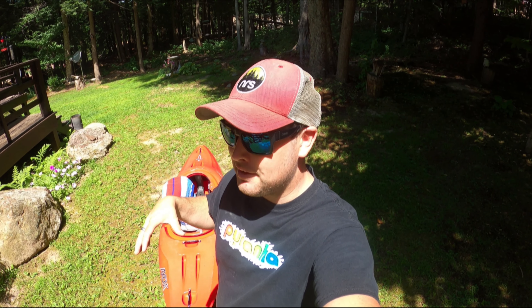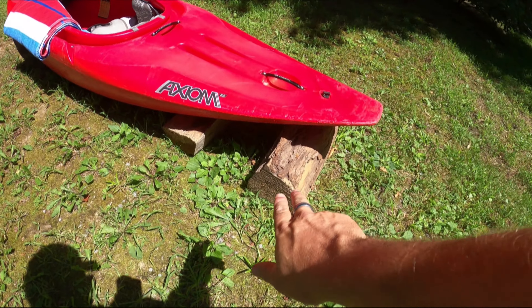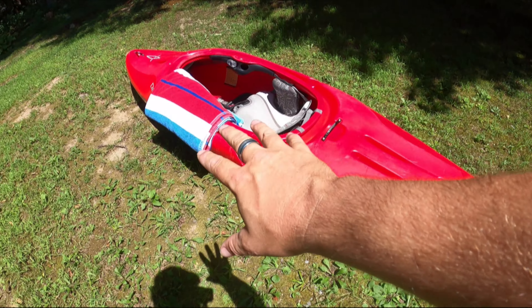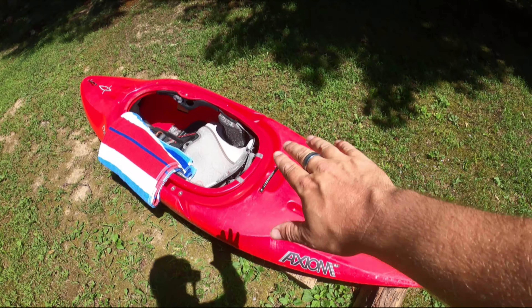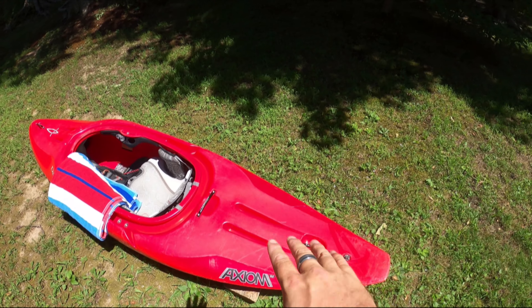It's been a couple of weeks and the Rewind is here. I've got the comparison shots. Now it is time to crush this bad boy. What I've done is I've put two logs underneath the stern to make sure that it's not going to crush down too far. I've got a towel I don't really care about, which I'm going to put in the area that I want to crush, and I'm currently boiling water.